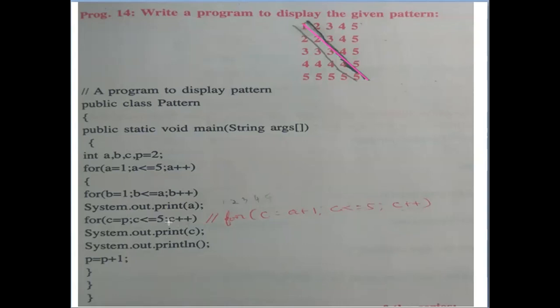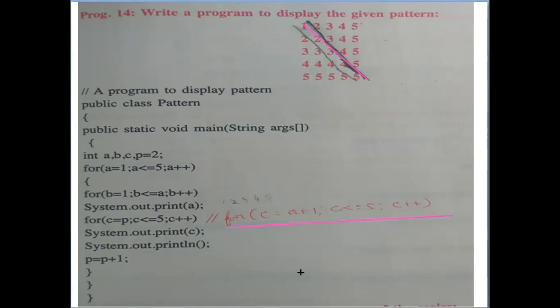But it is the inner loop variable we are printing, so that the number is continuously increasing here. See 2, 3, 4, 5, ending at 5. See, everything is ending at 5 only. So it starts from P and ends at 5. And these 2 2s, 3 3s are printed from the first printing statement. The other part is printed from this printing statement. Hope you understood. Then we thought of simplifying it without using the P variable. Am I right? Are you understanding this line now?